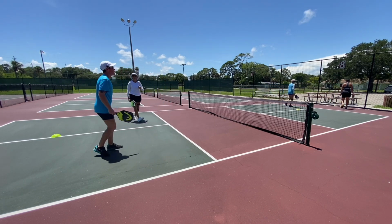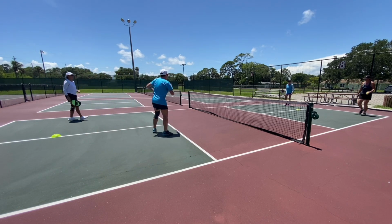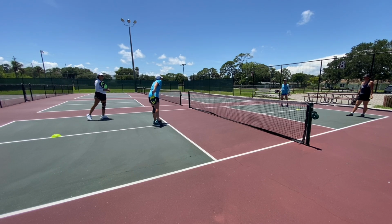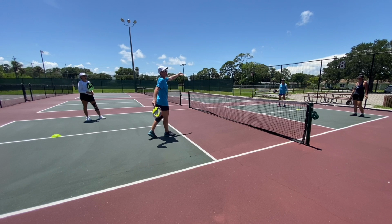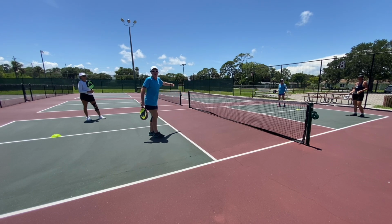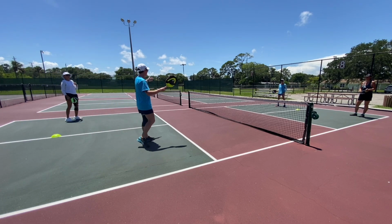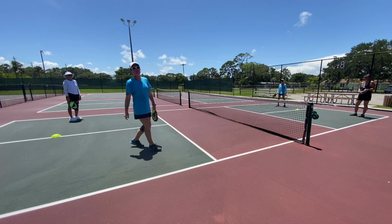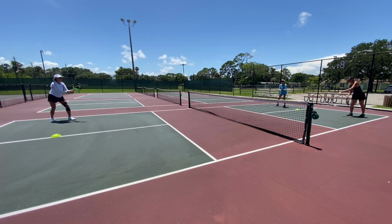Notice the purpose of it is what we're looking for. So what can she do differently when I stepped in and took that? See how that ball went to the middle. The best thing she can do now is get it way over here so that I don't have a chance to poach on it. And what's most likely going to happen is it makes it easier for her partner to set that up. One of the things that we're looking for on what makes an offensive shot: if your opponent gives you a third shot drop or a fourth shot in the middle of the court, those are often attackable balls. We want to remember this is what we're looking for.